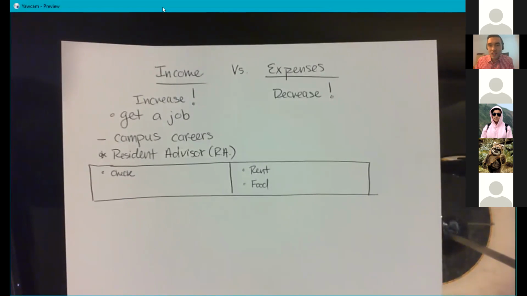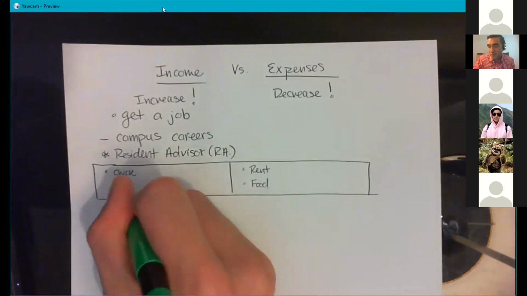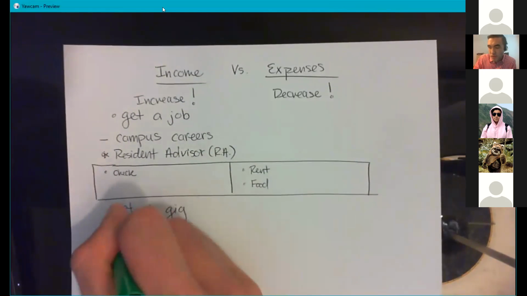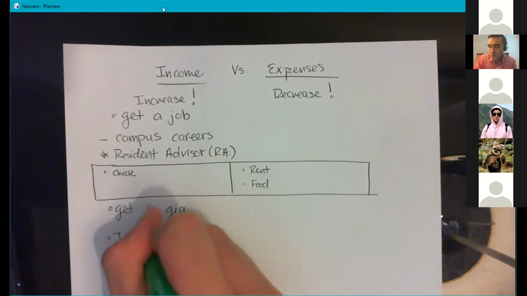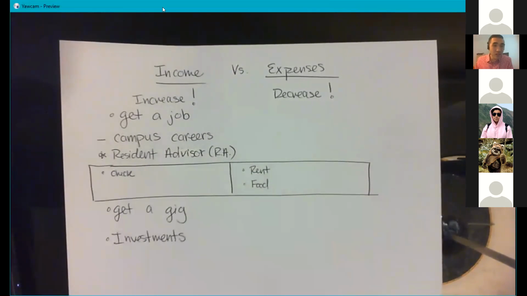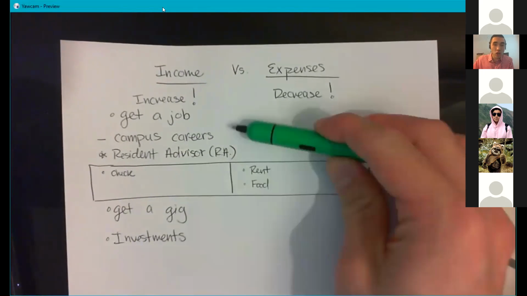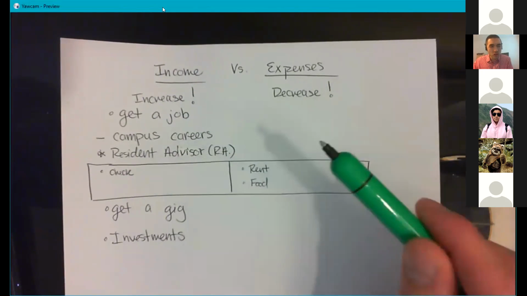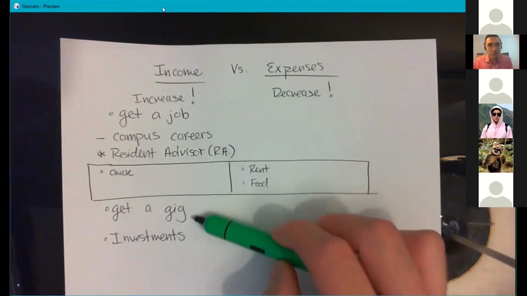That stuff aside, are there any other questions on increasing your income? Because in terms of legal income sources, you could get a job. Past that, you can also get a gig. And you can also have investments paying you out. But those are really the only three income sources. You either have a job that pays you normally, or you have a gig where you look for little work here and there that you can do, like past teaching.